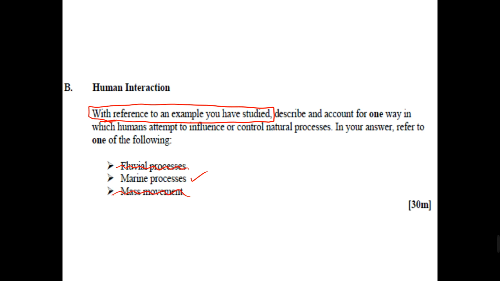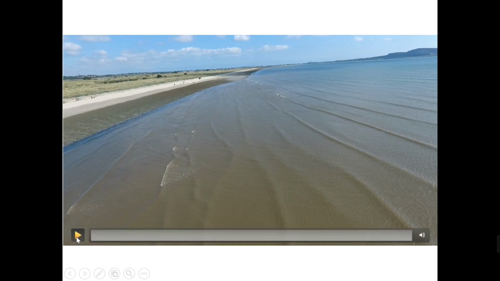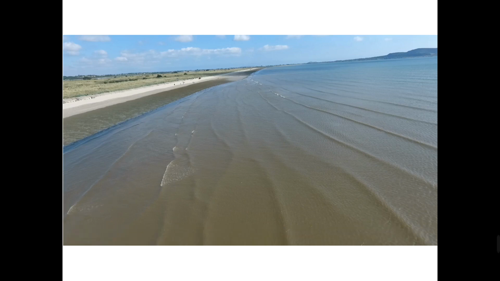The case study we're going to be looking at is Bull Island, because I would hope that most of you are familiar with it, and at least you can kind of picture what's going on there, but we'll go through it in a lot of detail. And to help you, this is drone footage of Bull Island that a friend of mine made back in the day when we were allowed out. It seems like ages ago now, and I'm looking forward to the day when we can go back out again. So I will let you watch this, and I'll probably talk about a few things.